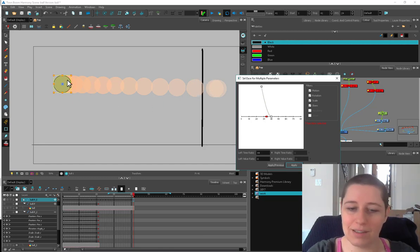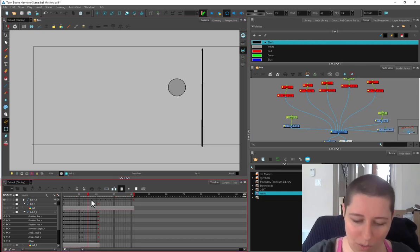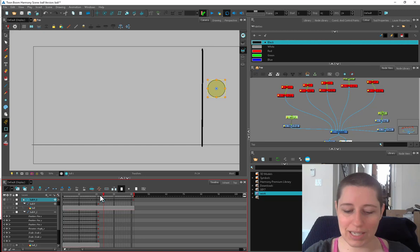Let's see how it looks — it's nice! But the first part is too slow; the ball is getting kicked into the net in kind of a wimpy way. If I need the timing to fit what the scene requires — because if a director gives you a scene and says it's 41 frames long, you don't have any say in that — then we can have the ball get kicked a little later. I'll grab this keyframe, hold Control to copy it, and drag it over in the timeline.